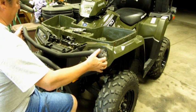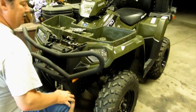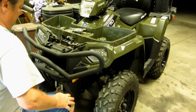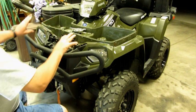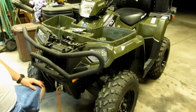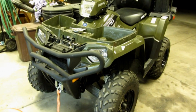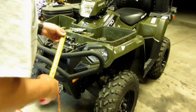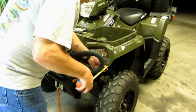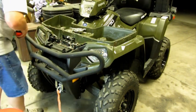So I was going to take a couple measurements here, just to make sure everything is straight on the front end. But so far, it looks great. And I may have to do a little bit of adjustment putting the front rack back on. So yeah, now just taking a couple of measurements here, just getting an idea whether it's pretty square.